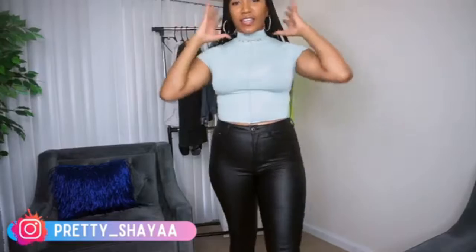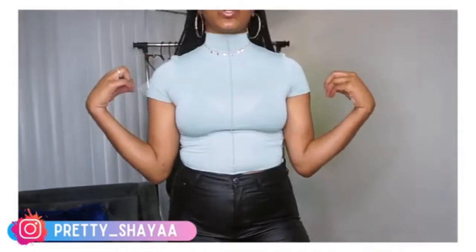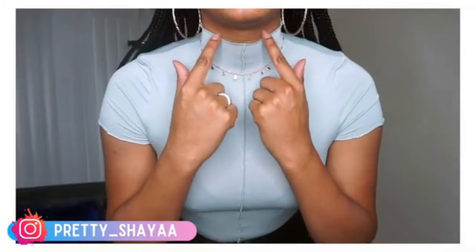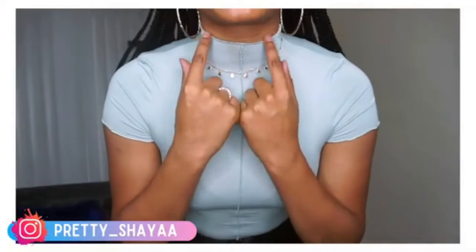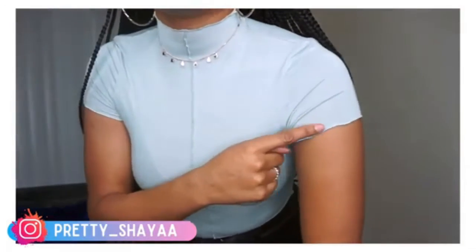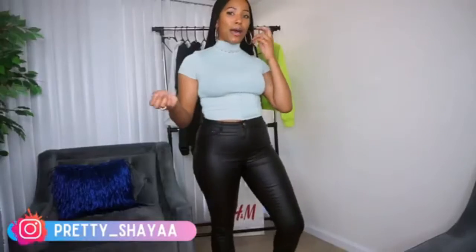This next top — I'm still in the same pants — I absolutely love it. It's kind of see-through so I have on a black bra. It's a short-sleeve turtleneck, and it has a little scrunchy, squiggly finish on the turtleneck part and on the sleeves. I don't own anything this color so I felt like it was a really cute pick.